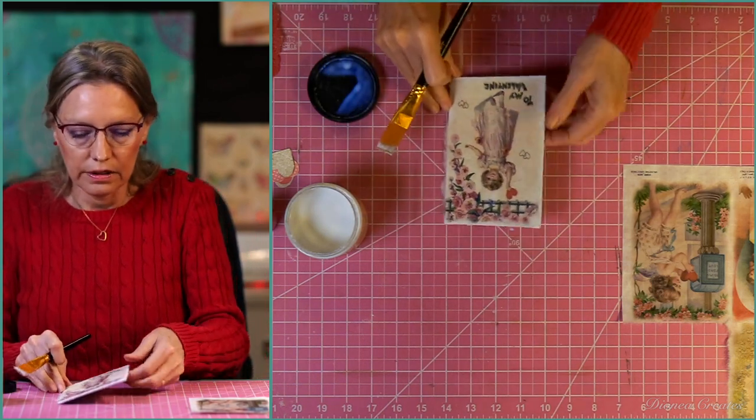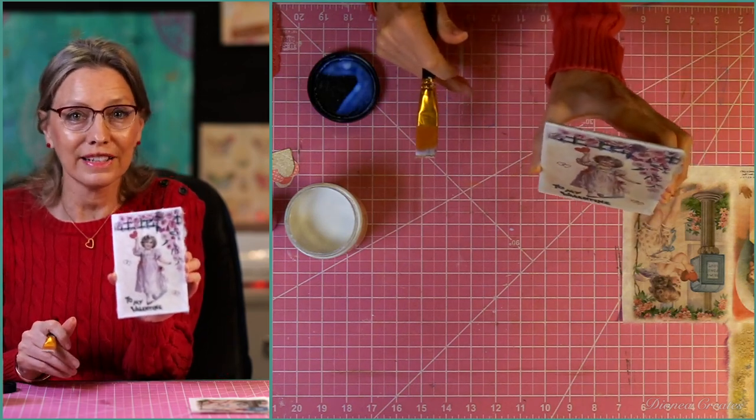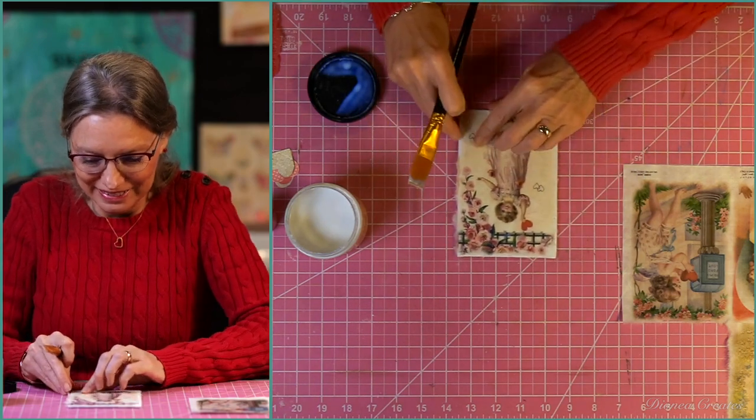All right. So here's what it looks like so far. Look at that. Just all by itself. It is so, so sweet already. I just love it.